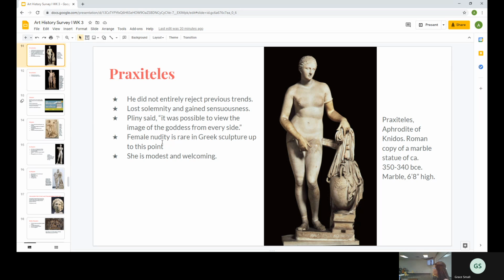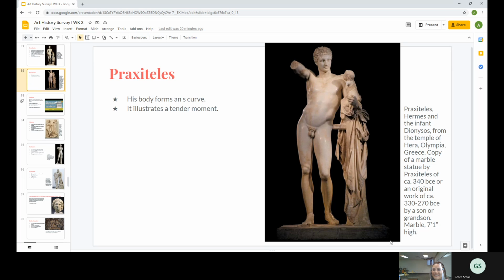Once again, to encourage viewers to look all the way around. It also suggests what she was doing beforehand, which was taking a bath. Hence the jar of water and towel. And this thing, that's to hold her together because this is a copy. Good question. That's so she doesn't break apart.